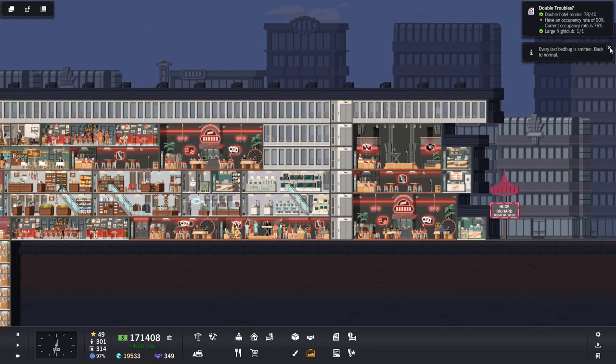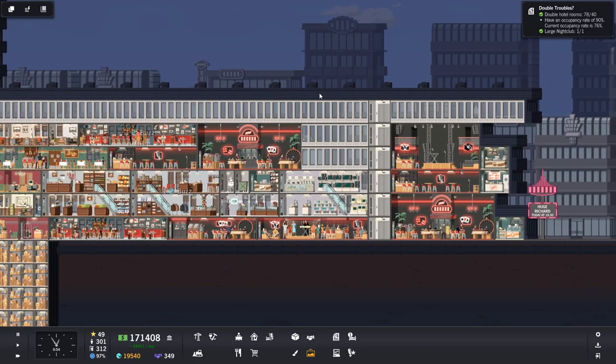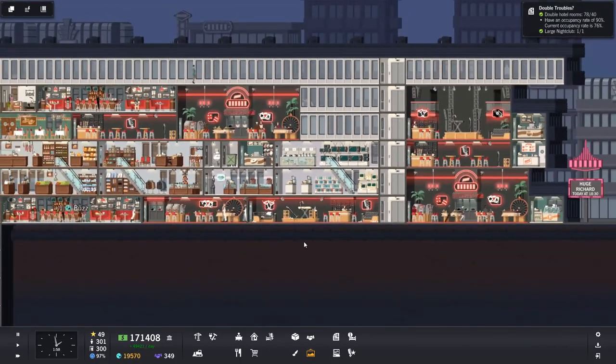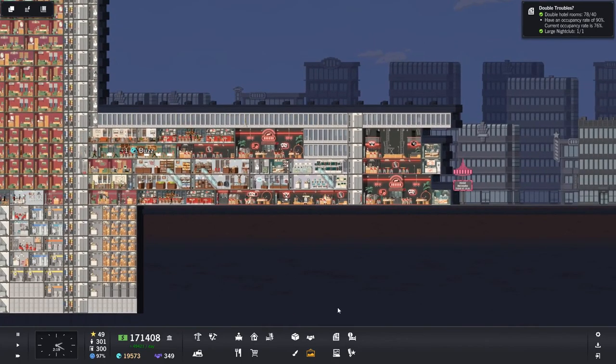Right, splendid. So my occupancy rate is still not high enough, unfortunately, to get double troubles out of the way, which is a bit tedious. However, everyone went to see whoever you were in there, so that was good. That needs to be cleaned up by the events team. They're on that now.